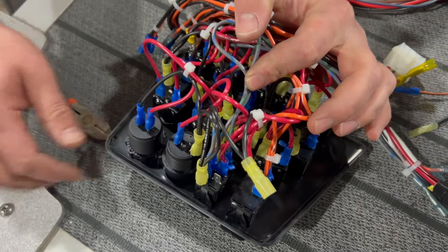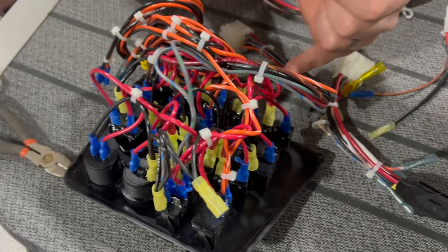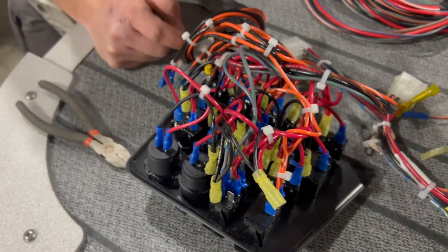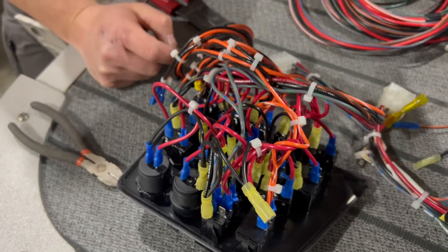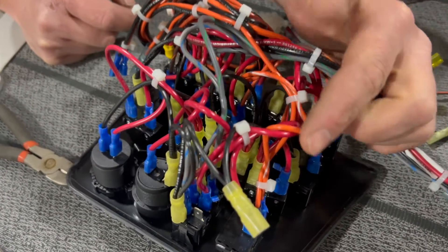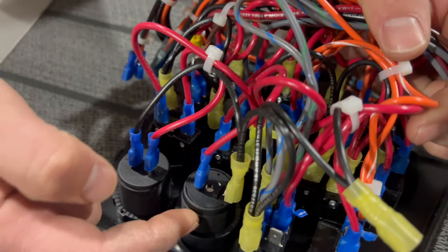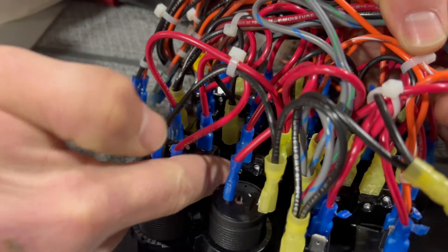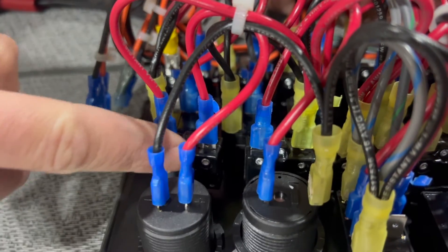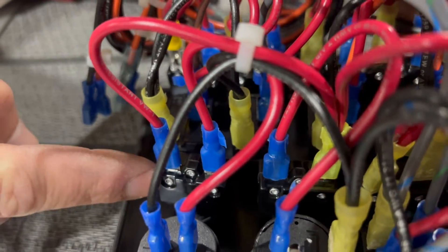If we look at our power supply, that's going to be this bigger red wire that's coming across. It actually comes in down low and piggybacks all over the place down here going between breakers and the accessory power. But it makes its way up here. This is that 12 volt - we've got the breaker for the 12 volt right here. It's a 10 amp breaker, and then we also have a 5 amp breaker for the USB charger right here.